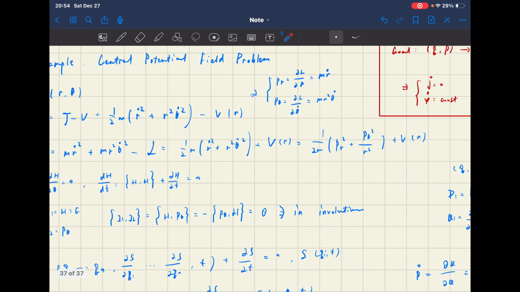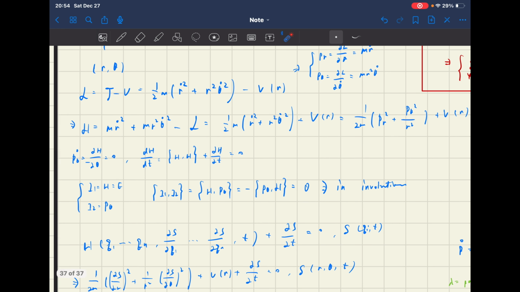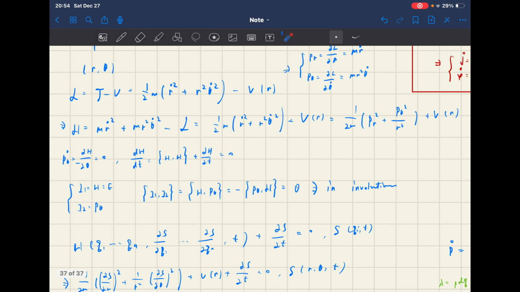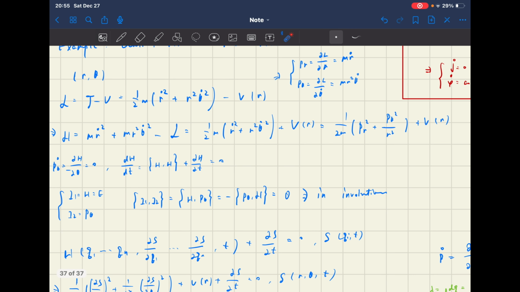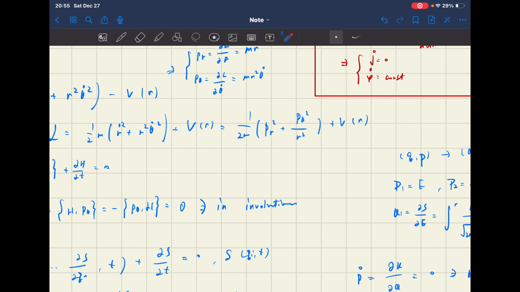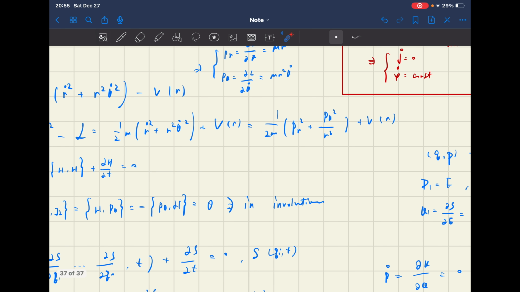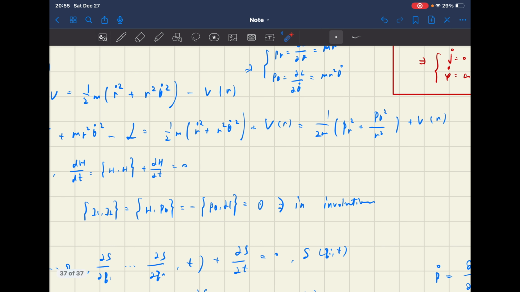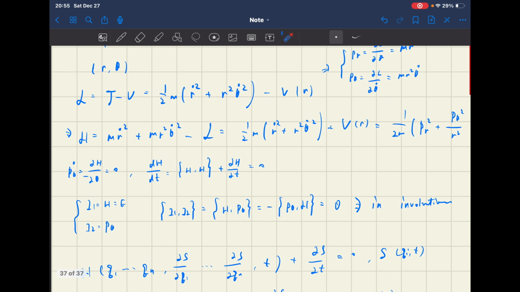With the Lagrangian, you can then calculate the two canonical momenta, p_r and p_theta. Then, we can also write out the Hamiltonian of the system, which is p times the derivative of q minus L. So you will obtain this expression. I further simplified the expression as this, in terms of p_r and p_theta, which could help us see which quantities are conserved.